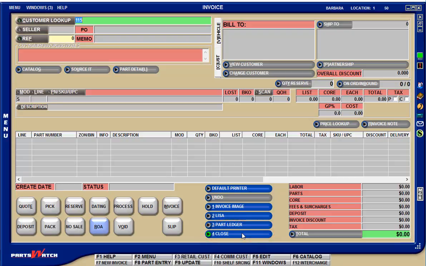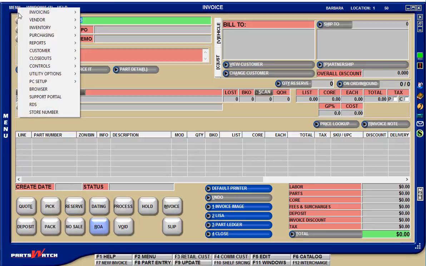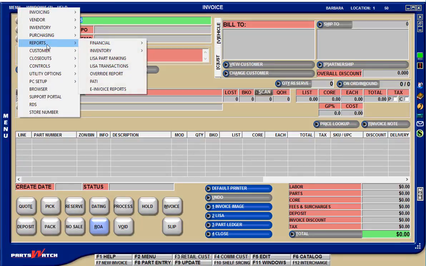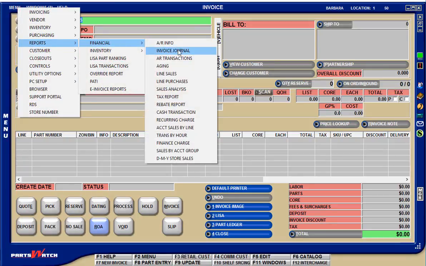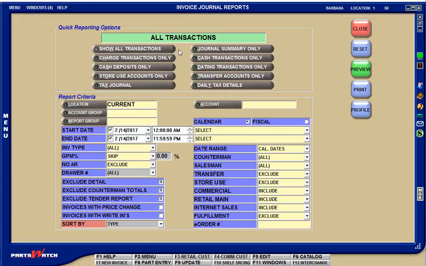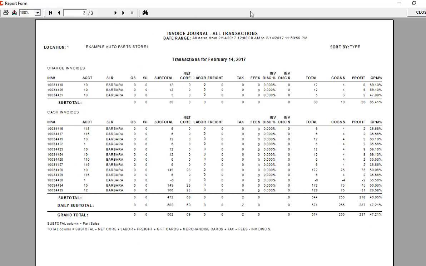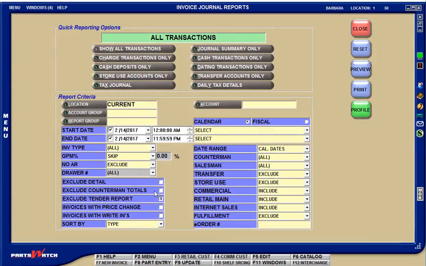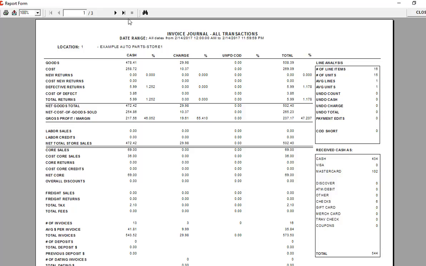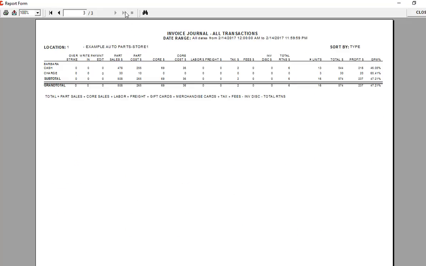So now, all we have to talk about are the end of day reporting options. I'm not going into depth with these reports. I just want to show you where to get your point of sale reporting. So let's start with the invoice journal. The invoice journal reports every sale and return invoice total and is broken down by cash, charge, COD, undo, and edit tender invoices and reports in detail or totals only. And the counterman totals is run from the invoice journal and reports sales by counterperson.